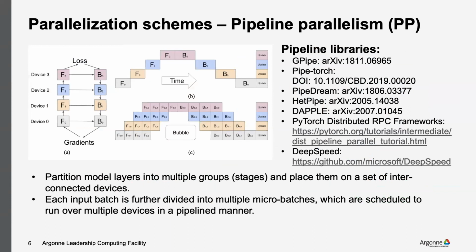And then besides model parallelization and data parallelization, nowadays also a very common scheme is pipeline parallelization. I will skip the detail about this. I just put this slide here. If you're interested, you can look at the paper. This is particularly useful for training large language models. So basically, in training an LLM, you have to use model parallelization, pipeline parallelization, and data parallelization together in order to scale to a large number of GPUs.